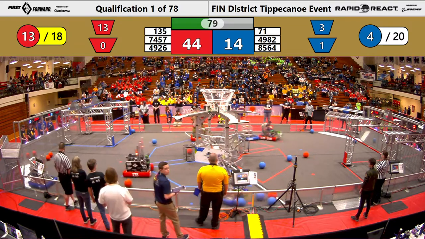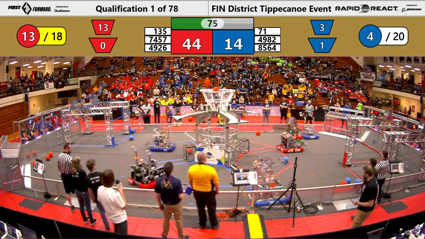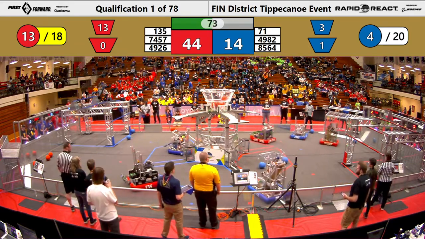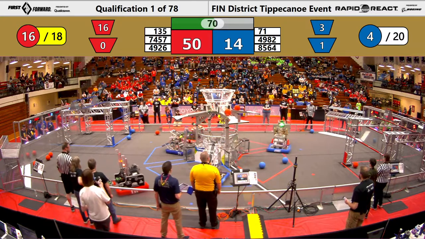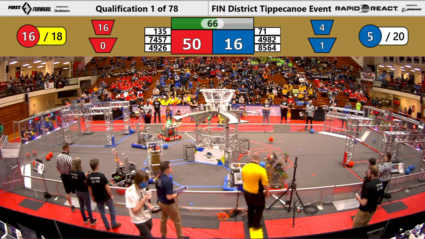85-64 attempting to deposit one into the lowered hub. Each one collected there is worth 1 point for their alliance. Some long shots from 49-26 and 135. The score is currently 50-16.